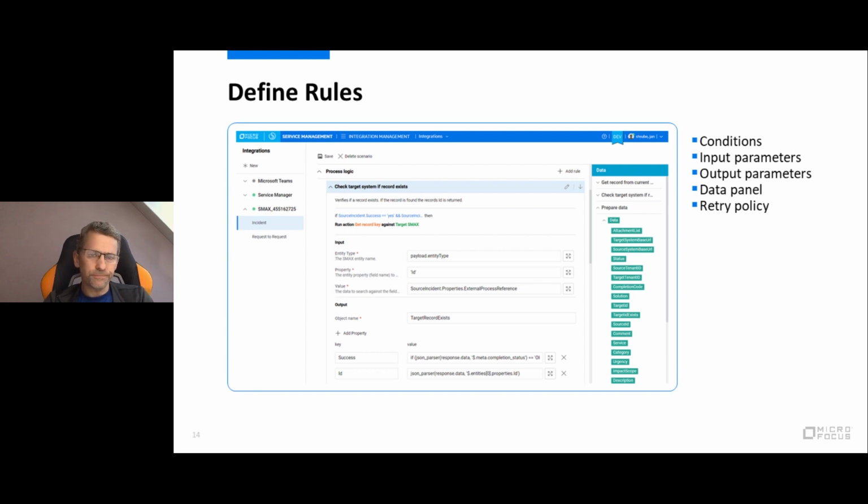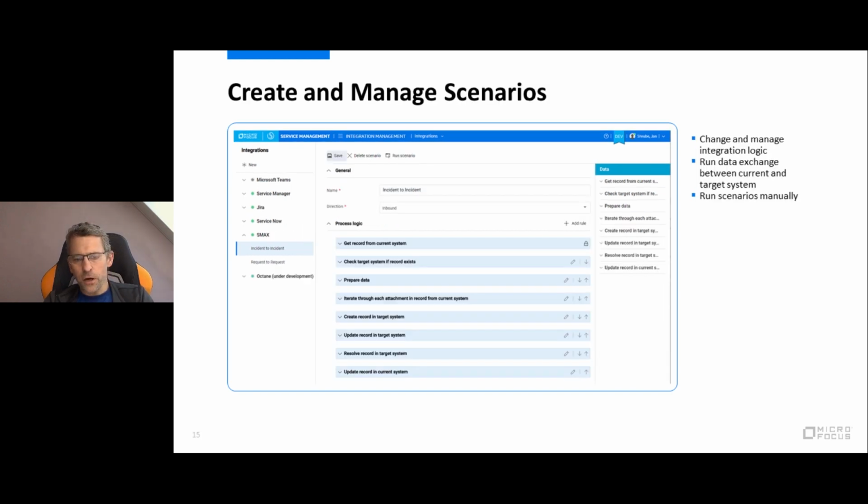And then lastly, after you've gone through all of this, in case you're building it from scratch, you will have a whole list of scenarios where you manage those scenarios afterwards. And you can see here in the print screen with the process logic, all the different steps that you go through and where you handle and process your data for that integration. So that's the 5 slides where I just quickly took you through what it will take.